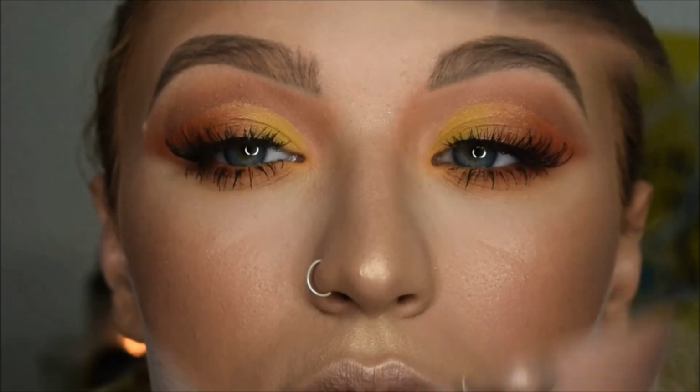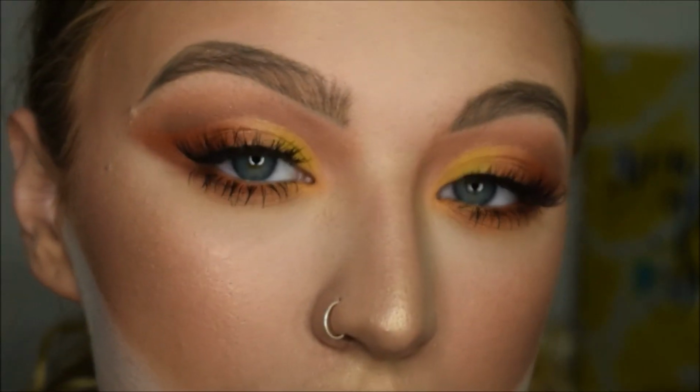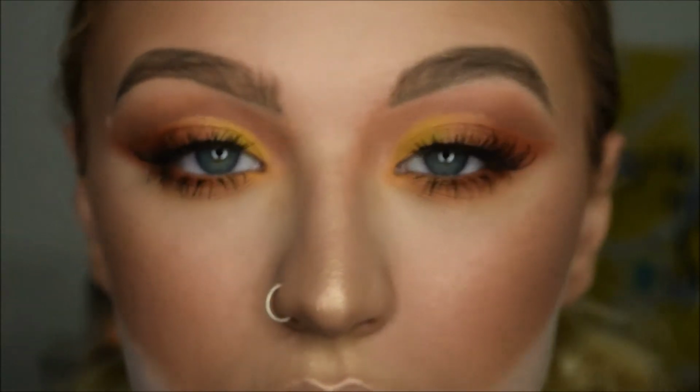So while I was letting all of that set down and everything, I went ahead and popped on some lashes. I used the Ardell Demi Wispies as usual. These are like my favorite lashes.